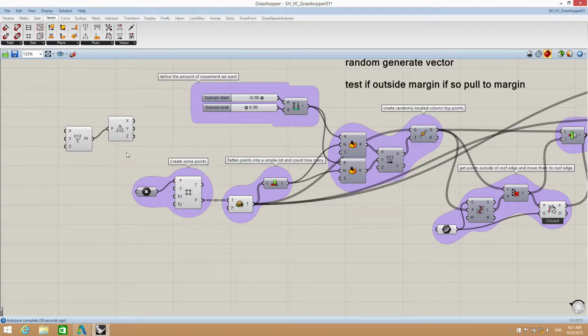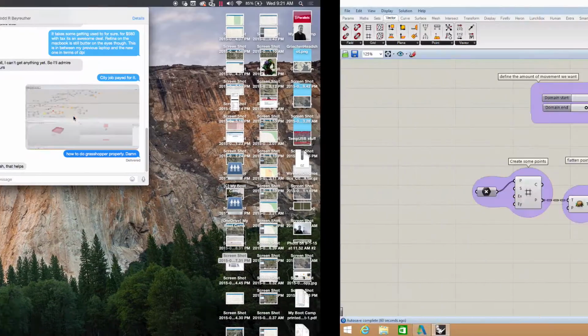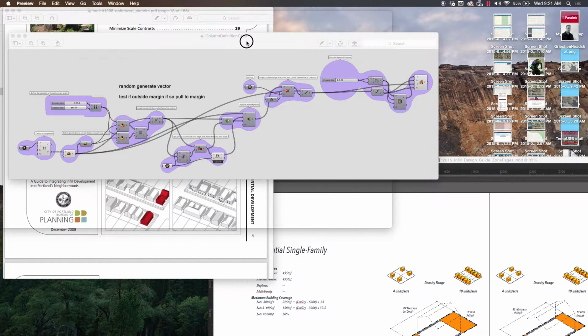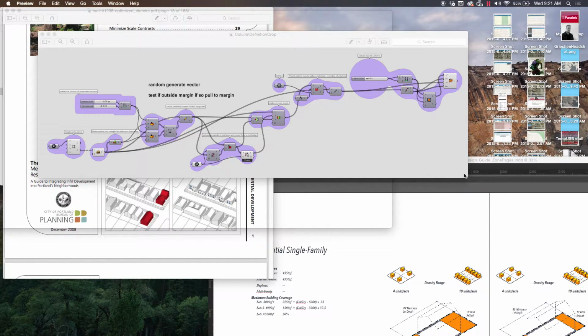So what we're going to do is just quickly construct this, and then I'm going to upload this. This is a picture of that whole definition.